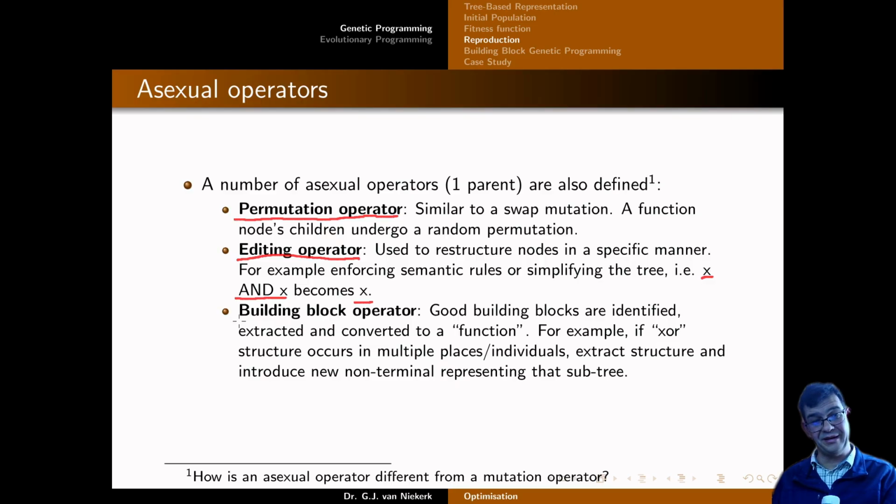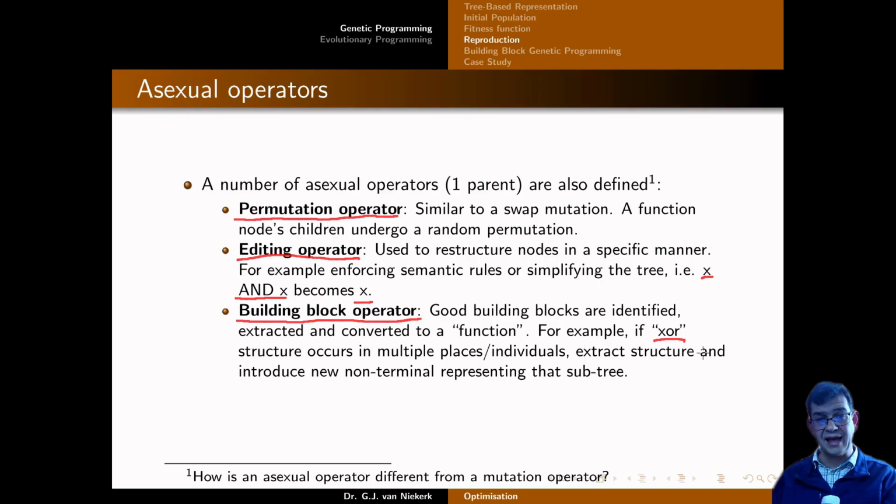And then a very cool one is known as the building block operator. With the building block operator, you identify useful functions in the tree. It could be that you find that for your entire population, let's say you've got 100 trees in your population, there's a certain function that appears in all of them. Maybe you're doing Boolean logic and you haven't defined an XOR function. And then the building block operator could identify a tree that looks exactly the same. This part of the tree is over here, and it's also replicated in all the other trees that are also very fit.